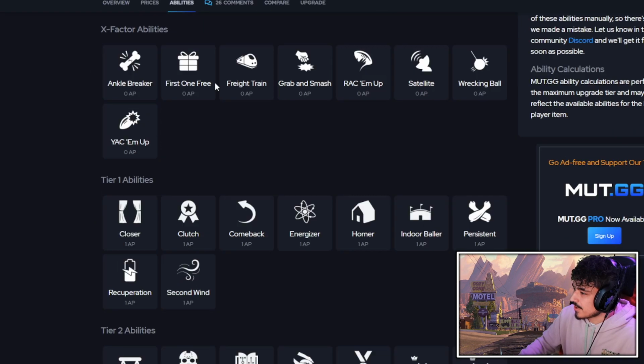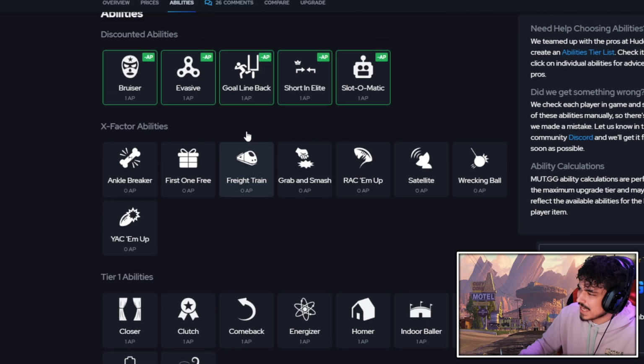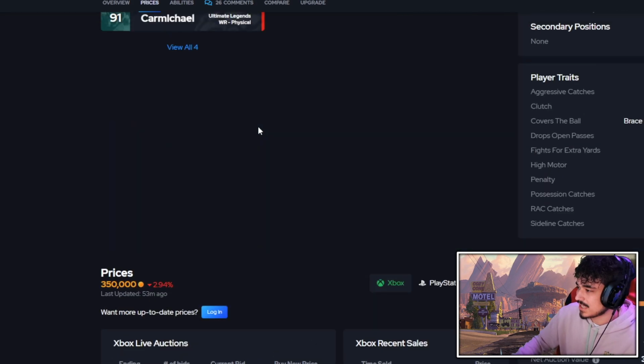And of course, for the abilities, he does get Bruiser, which is pretty good. And you could obviously say that Tillman does get better abilities because he gets free abilities, but Tillman's not 6'8". You know what I mean? And this guy can actually play slot receiver. So if you're looking for a budget, I guess he's much cheaper than Harold Carmichael, but he's kind of like a budget Carmichael because he can legitimately play receiver if you need him to.